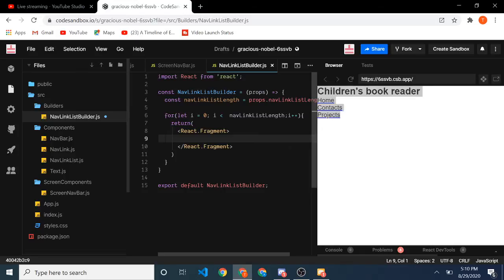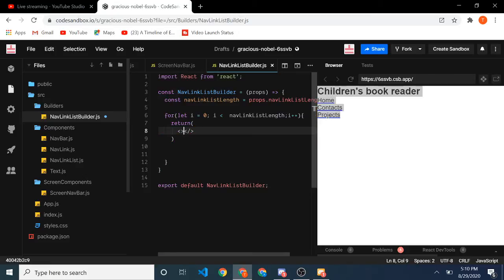So you can see a lot of components go into this. So we have link list length, i plus plus. Once you've done some i plus plus, we've done this. Or the shorthand for React fragment is also this. Let me show you, if you want to use a shorthand, yes, this.